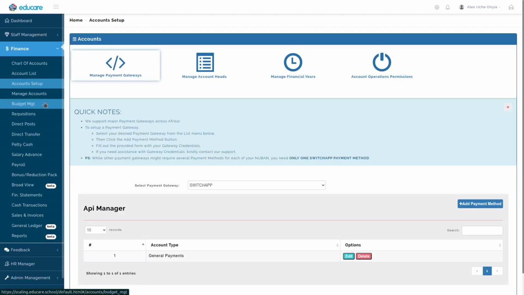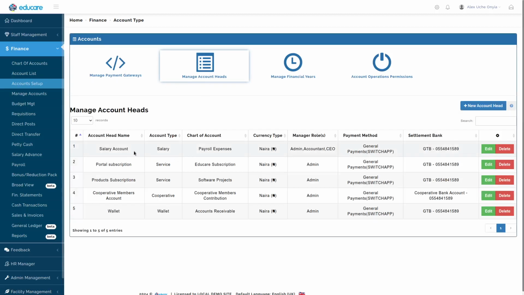Now, the next important place in terms of setup is the account heads under the account setup. The account heads actually hold the individual schematics of payment reception, right?